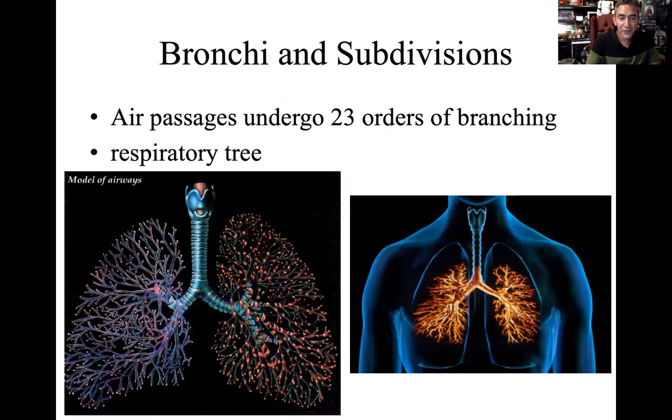So as we continue inferiorly down the trachea, we're going to have a branch. And that branch then designates our bronchi. So the bronchi is going to be that first branch. And then from that left or right branch, that branches again, and branches again, and again, and again. And there's 22, or I should say 23 orders of branching, not including the actual first bronchi. So this generates what we call the respiratory tree. It's just this network of little branches, and this one branches, and this one branches, until they get to the most tiny microscopic levels of branching.